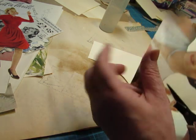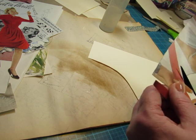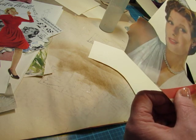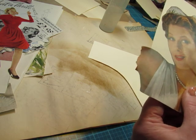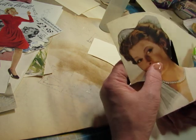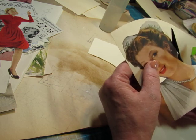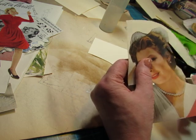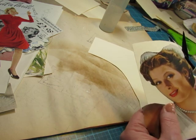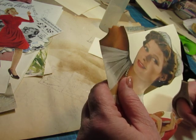Don't like cutting around profile faces and fingers. You could do one little tiny snip wrong and you change the whole profile. Or cut off a fingertip. She has ostrich feathers in her hair. Some kind of feathers.